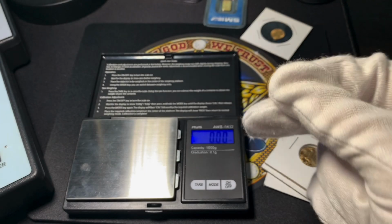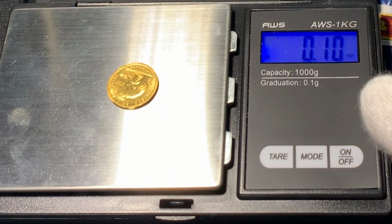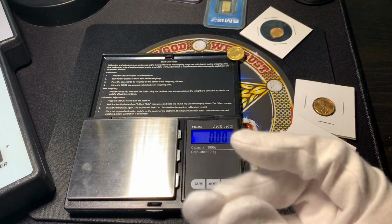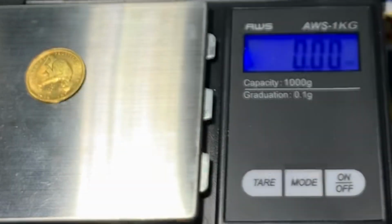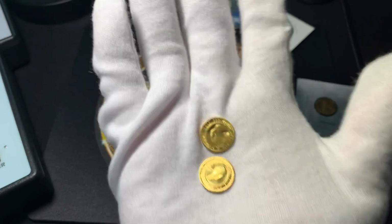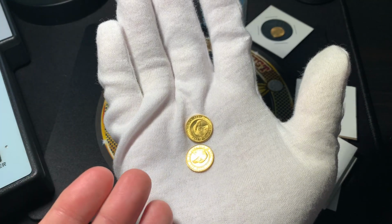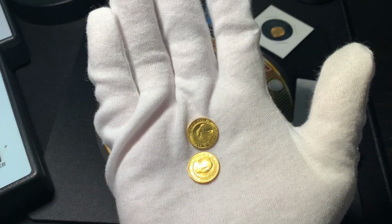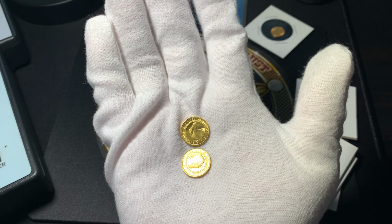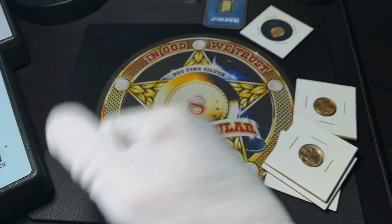So I went ahead and I weighed them, and let's see what the weight comes in at. They're supposed to be 10th ounce gold pieces, and sure enough, it's coming in at 1/10 of an ounce. Here's the other one, and perfect right there, 1/10 of an ounce of gold. Now I've tried several different little tests, like flipping it to make sure that it has a sound that it makes. I even smelled them, just to make sure it didn't have like a copper smell or anything going on with it. And they smell fine like anything else that's gold.